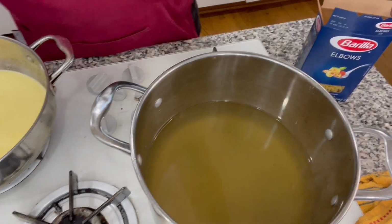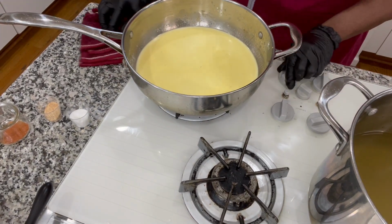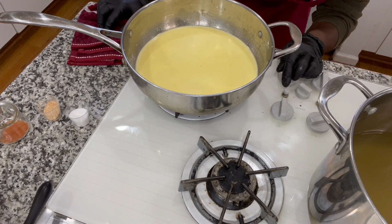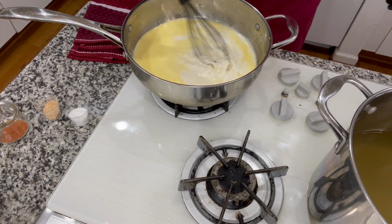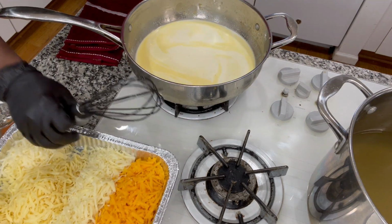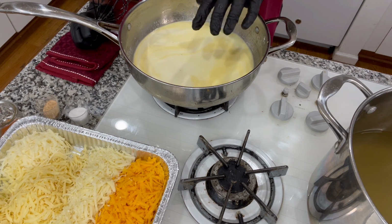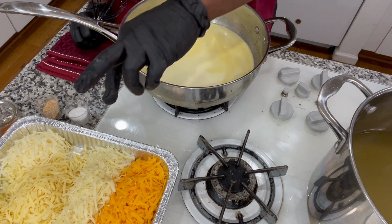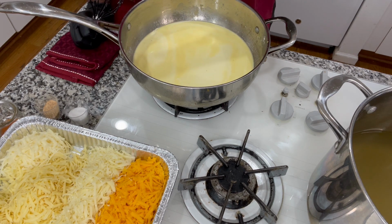Now, let's go back to the sauce. I'm bringing the fire up to get it going. But while I'm doing that, what I'm gonna add first is 8 ounces of sharp cheddar cheese, and then mozzarella, the Gouda, the Havarti, and Monterey Jack.